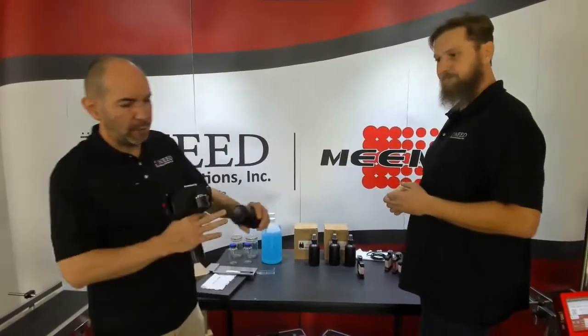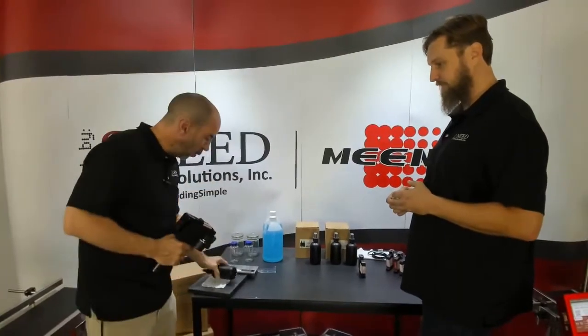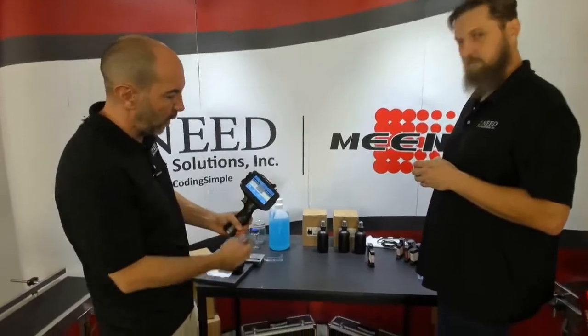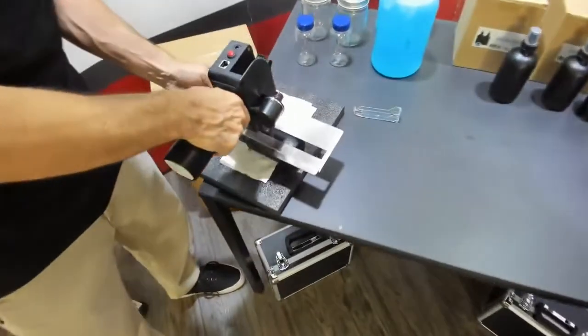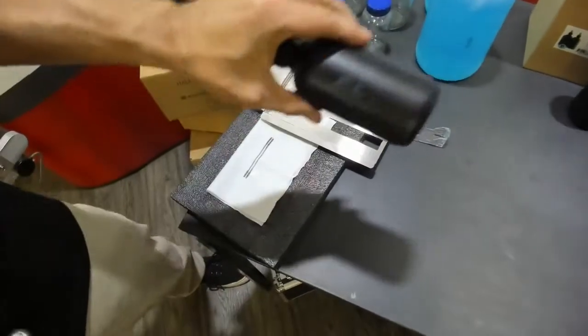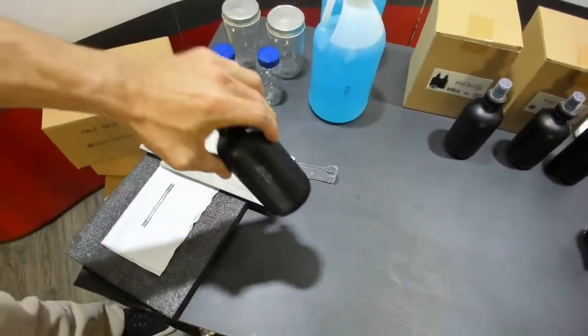So some of our customers will print on the bottom, which I'll show you here in just a second, a nice easy way. Or you've got a nice surface that'll hold on to it. We're going to turn our printer on real quick. This is just long enough to be able to roll, but just to make sure we do it right for our Facebook Live here, I am going to use the surface adapter. That's simple. We've got a Best Buy date on a black glass bottle. Wow, look at that white. That's a really bright white.